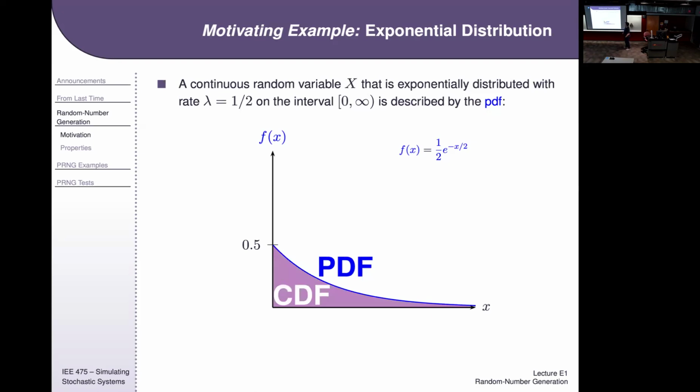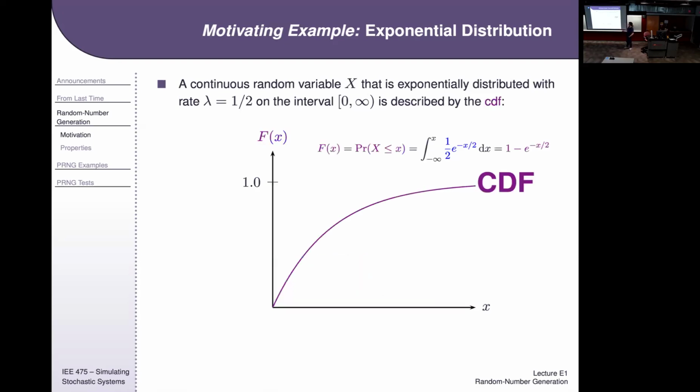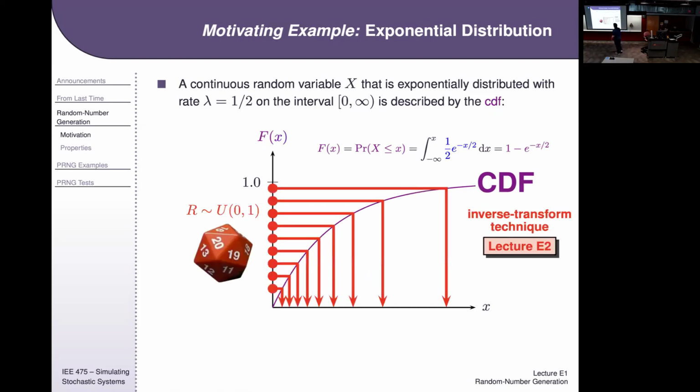If I integrate under that, I get the cumulative distribution function. If I plot the purple area that I just integrated under, I get this right here. And as I've been hinting at, we can invert this CDF to take uniform random numbers and generate exponential or any random variate we want. So I've got a bunch of uniform random numbers here. They generate numbers all across 0 to 1. There's no bias. Sometimes they're close to 0, sometimes close to 1, sometimes in the middle, and they're just spread out uniformly.